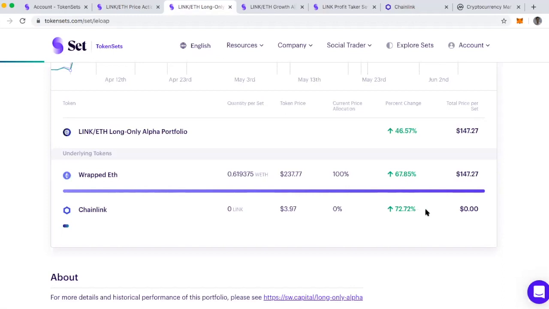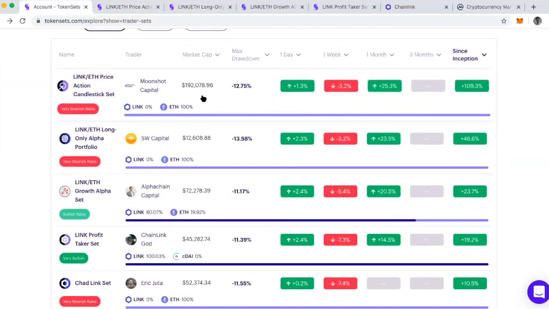You know, I don't look at this and think, well, this set is not performing well and I shouldn't use it. It just means that during this very short time frame, Ether and Link outperformed. So at this moment, I'm not as interested in this compared to this other token set. And what's interesting here also, worth noting, is that market cap isn't always a good indicator of where you should buy token sets. Sometimes the herd mentality is not where I want to put my money. But anyways, clearly this one has been outperforming. And as a result, there is a larger market cap. So there is more capital invested in this one versus this token set. And again, so far the top performing one is Moonshot Capital.